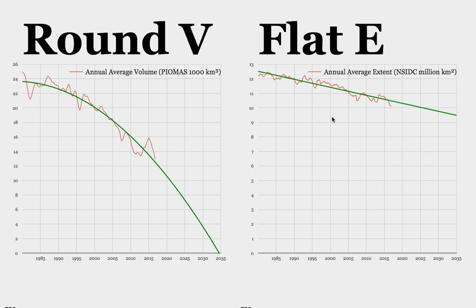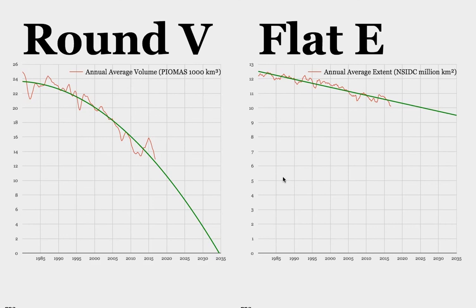You know, if you were actually to have a very, very rapid collapse like we've started on here, and going down somewhere in the first half of the 2020s for the volume, then obviously the extent has to go down to 0 somewhere before the end of this plot too, because you can't have 0 volume ice and still have millions of square kilometers of surface ice. That's not possible.